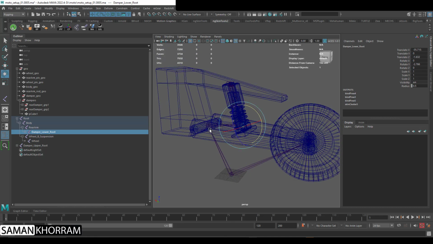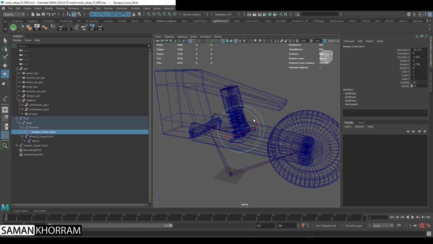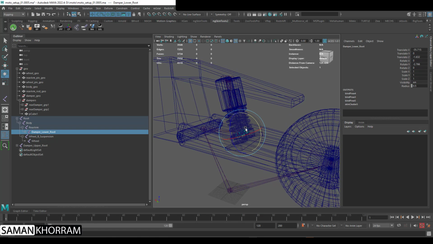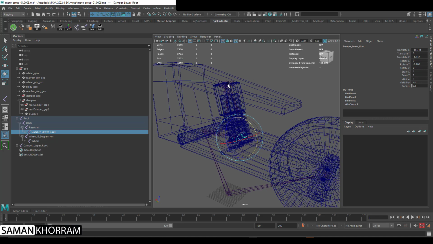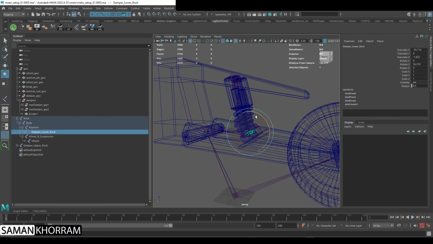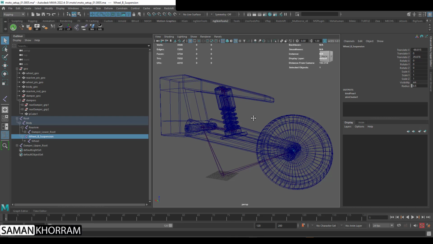So we need 2 constraints. One constraint for this pivot suspension, so when it goes up and down, it rotates. Also, we need another constraint for this lower root to always face the upper. Right. So let's undo everything.